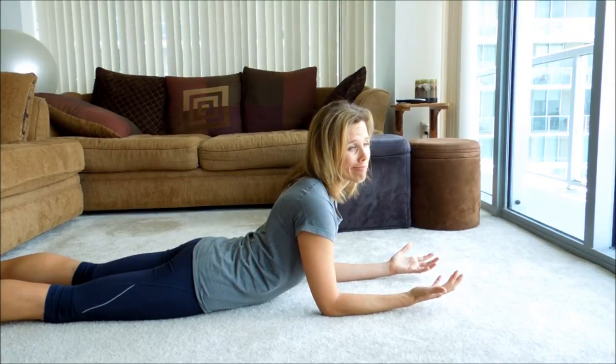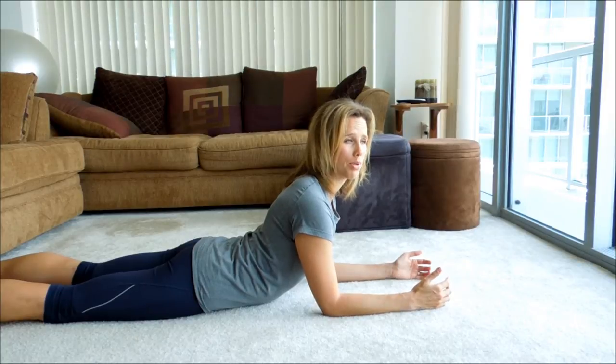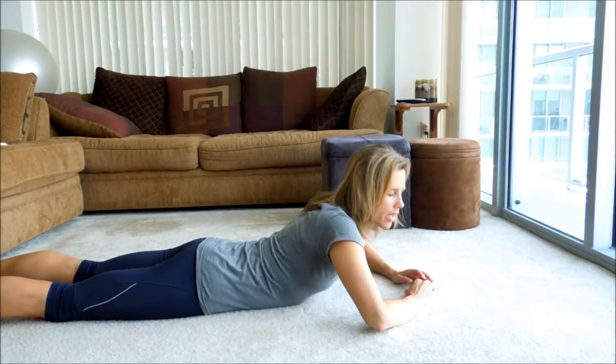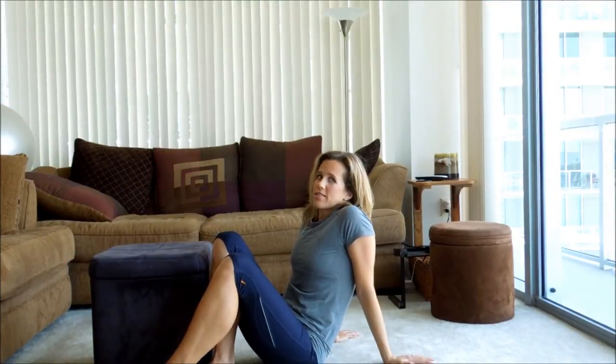Watch TV. A good five minutes would be an ideal time to work up to — you certainly don't have to start there. You could come up and then come back down, and then come back up again. Over time as you progress, you can do some of the yoga postures where they're pushing up farther, but those are more advanced. So if you're having any pain right now, just start with coming up.